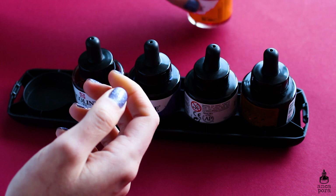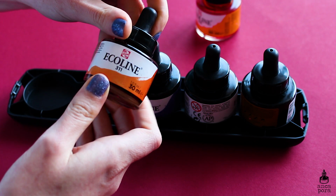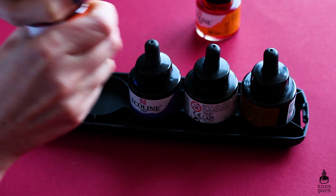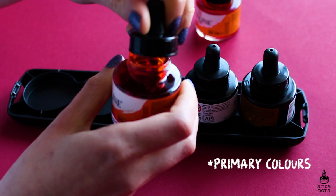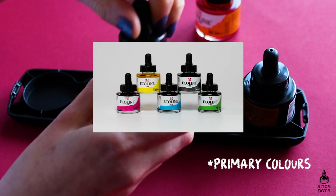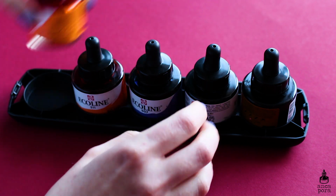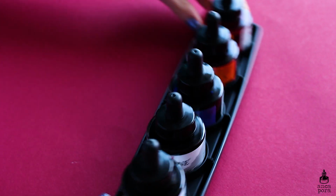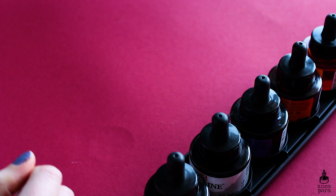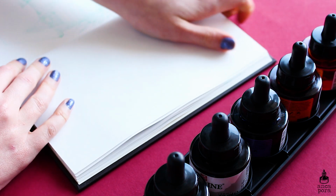So basically, I bought a set of Ecoline liquid watercolors. Unfortunately, I bought the wrong set. I'm not sure what I did, because I bought the additional colors, but I did want to buy the basic colors. So the basic colors are your basic magenta, cyan colors, but the set has 5 colors, which are a yellow, a bright red, a deep purple, a soft gray, and a sepia. The colors don't have names to them, which is weird. They are just numbered. And yeah, I wanted to review them.